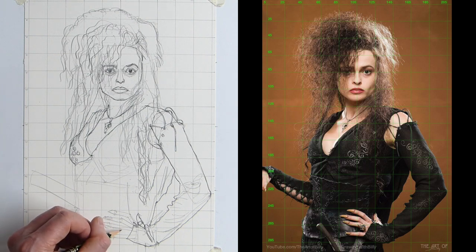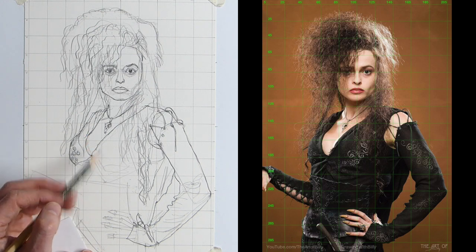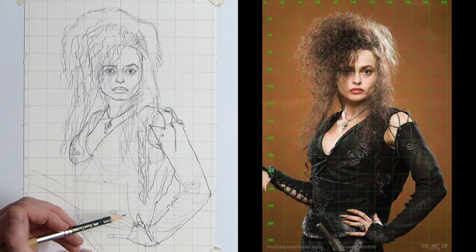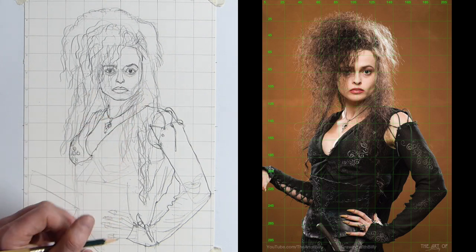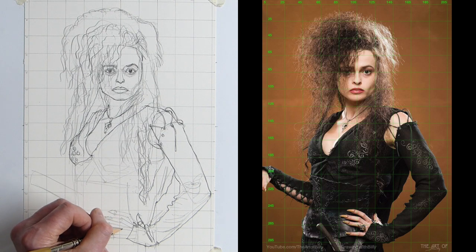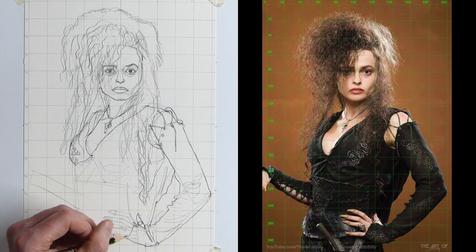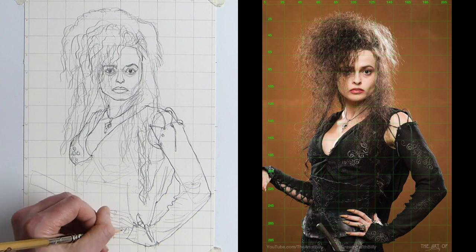Now, on the third finger, she's got another one to match. She has matching jewellery. I don't know if the earrings are the same, but she's got the bird skull on the necklace, and there's a bird skull ring. So there's probably a couple of bird skulls attached to her earlobes, but we can't see those. So this is very, very simple. I've got a triangle going up to the 265 line. And then here, I've got a D shape. It's really just a bigger triangle, but I'm doing a D with curved corners.